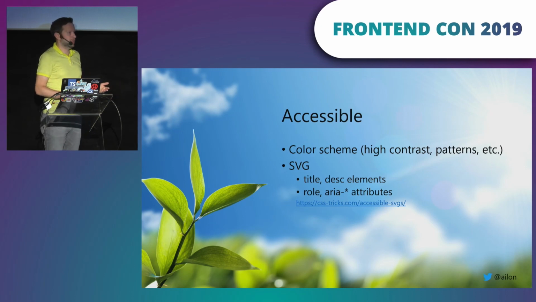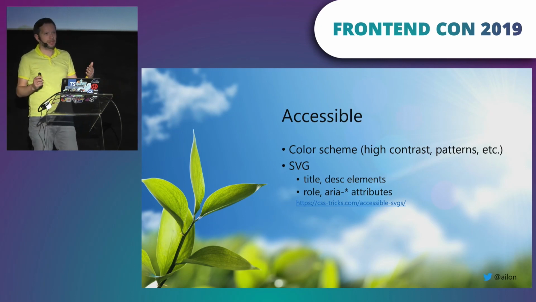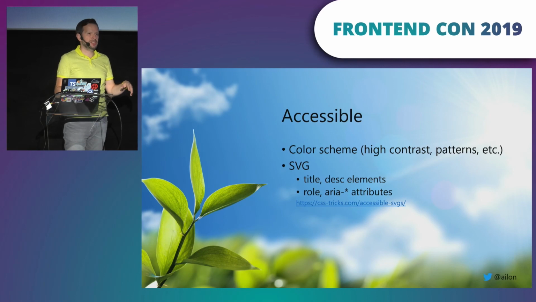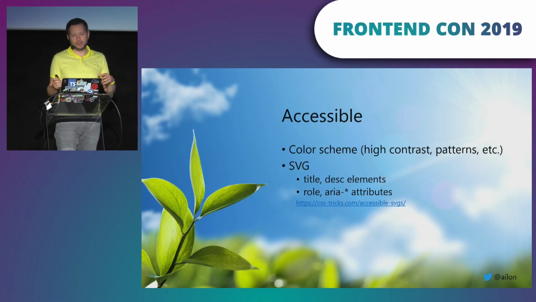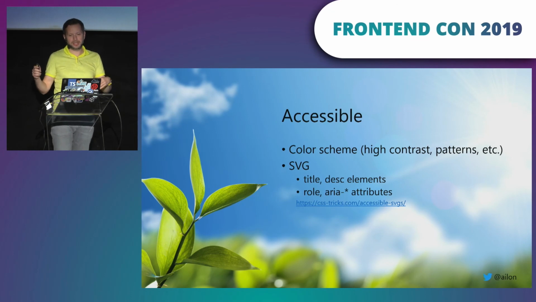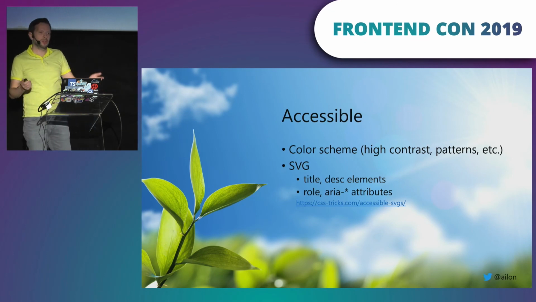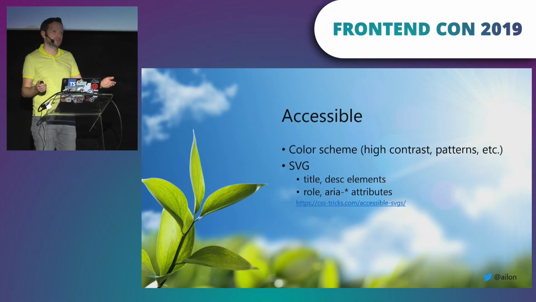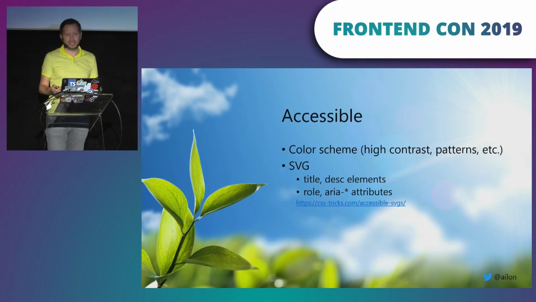Obviously, you should never forget about accessibility. Luckily, if you're working with SVG, it has all the same tools that you have in your HTML. You have all the role and aria tag attributes, etc. And if you're using a charting library, just make sure, analyze their web page and make sure that they take accessibility seriously.